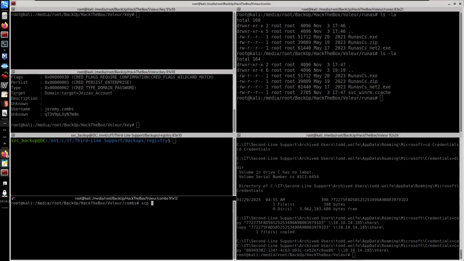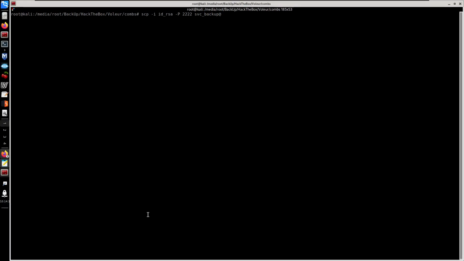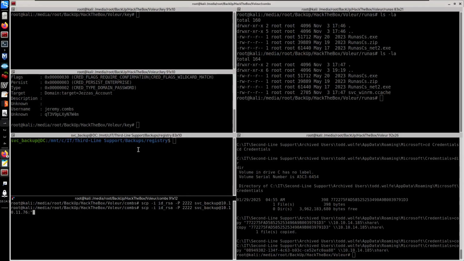So we'll do SCP. We'll do -i for id_rsa. We'll specify -P 2222 for the port. svc_backup at, I believe we can just specify the IP address, 10.10.11.76, and I believe it's a colon for the path.